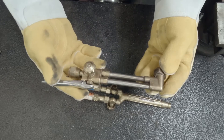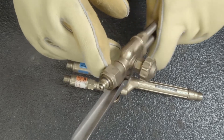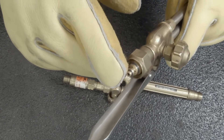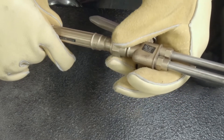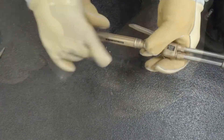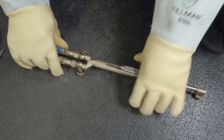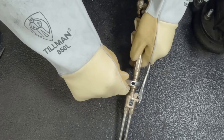The same with the cutting head — we want to make sure that everything is mechanically okay. Pay special attention to these two o-rings right here on this base. We want to make sure those o-rings are in good condition, there's no dry rot, they're not cracked in any way — this is what does the sealing. We're going to join these two parts together to make up the gun. These are brass components so let's be very careful, and I like to orientate my torch body in a straight line before I tighten this down with a wrench, nice and snug, not crazy tight.